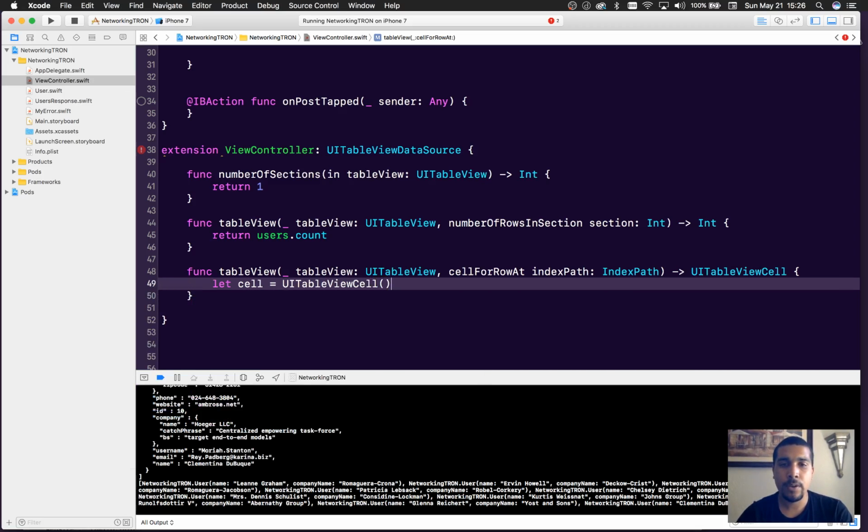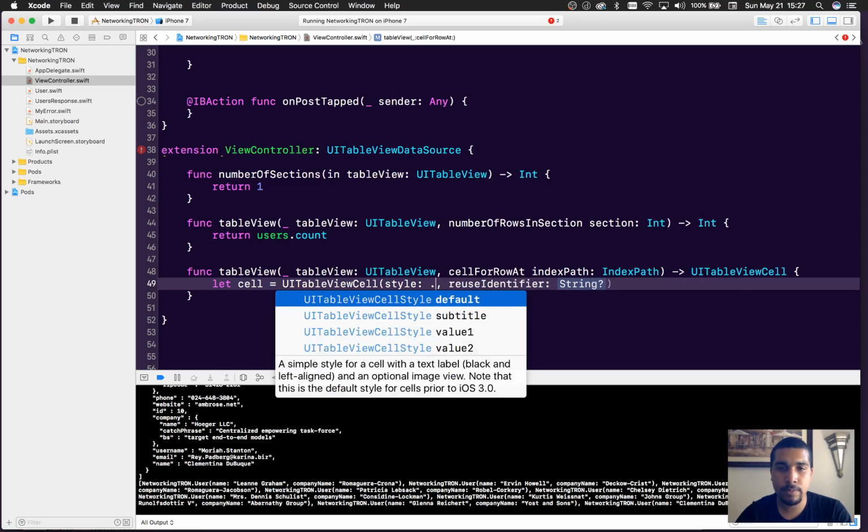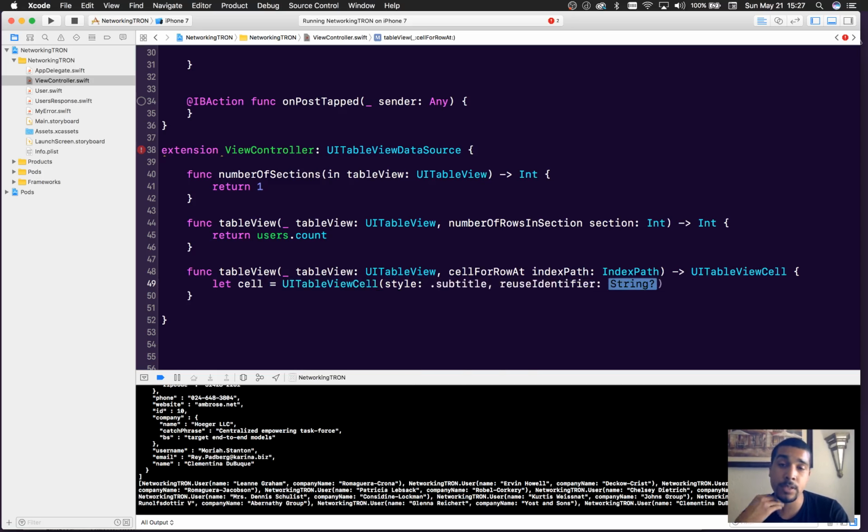Oh no, hold on. I wanted to specify which kind of cell I wanted, with the style of subtitle, so that I can show the company name right below the user's name.